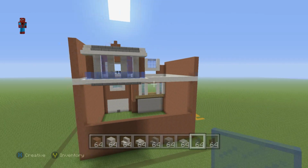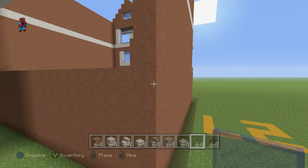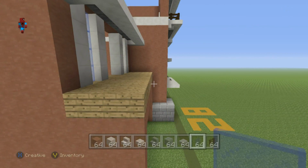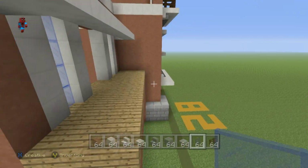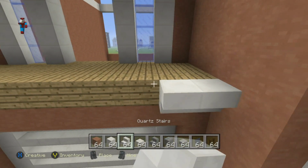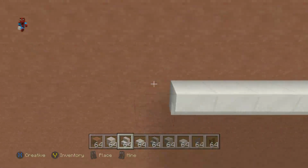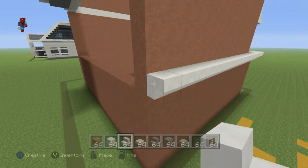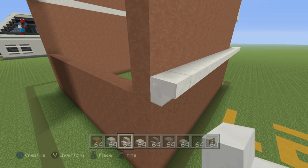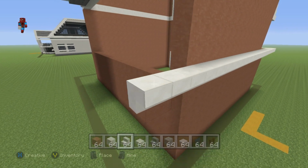Now, once you've got that sorted out, we want to come down to, like, say, the lower right side here, where we have all of this empty space, yeah? Actually, it might be a bit easier if we come to the front of the build. So, on the front of the build, you can see here that we have this layer of oak wood planks, don't we? Place a layer of upside down quartz stairs going around the oak wood planks. This wants to extend to the left hand side of the build, and it wants to extend backwards like this. So you now have a line of upside down quartz stairs. Extend this quartz stairs, this one, out of the back of the build by, say, 4. 1, 2, 3, and 4.